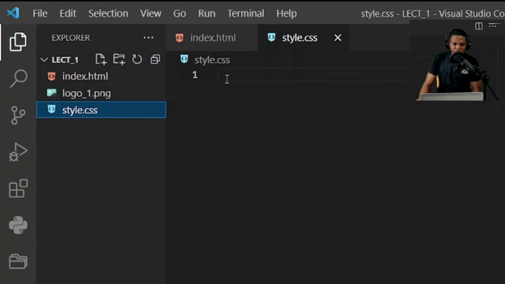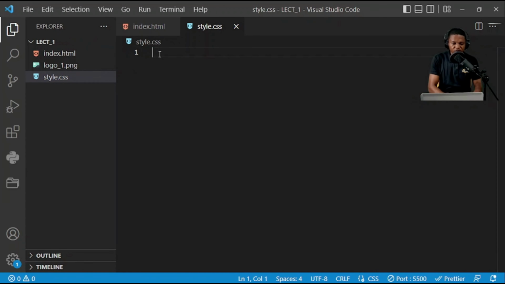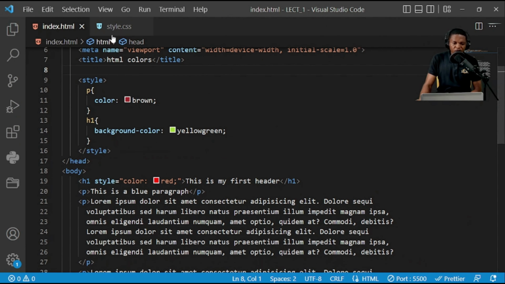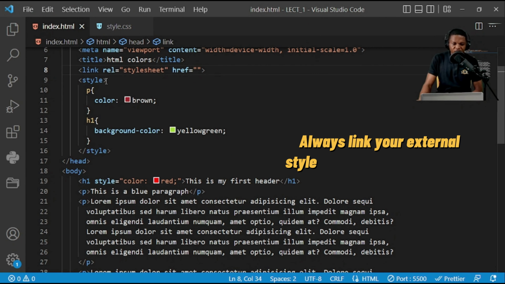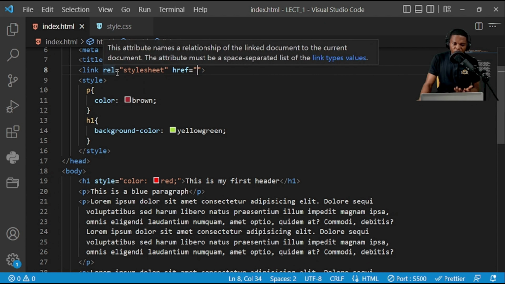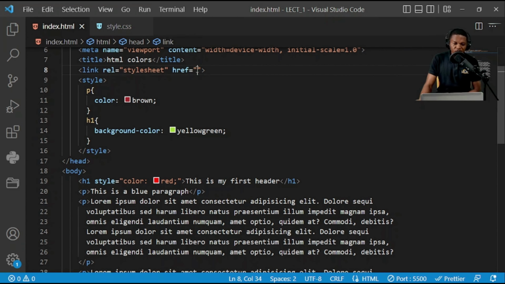Okay, so this is the style sheet, and then we can now style the index page. But if we add a style here, it's not going to be seen on this page because we have not linked the page. So I'm going to create the link, just include the word link there, and I'll leave it at that for now, just to show you that we actually need to link the style sheet to this page. We have not linked the style sheet yet. We need to link the style sheet within the href. That is where we're going to apply the link.